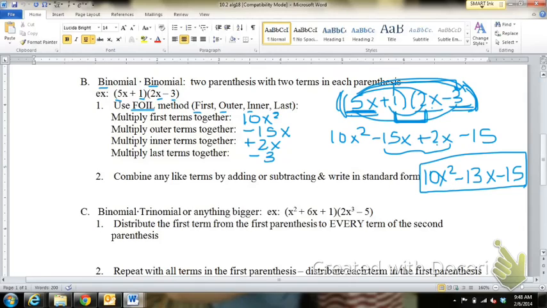Always put your answers in standard form. Very important. Okay, so that's FOIL. You're going to hear FOIL a lot. And FOIL only works when you have 4 terms because there's only 4 letters. What happens if you have more than 4 terms? If I have 1, 2, 3, 4, 5 terms, well then I can't use FOIL. So pause the video if you need to finish writing that before moving on.